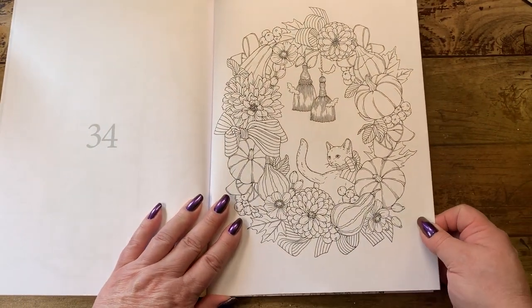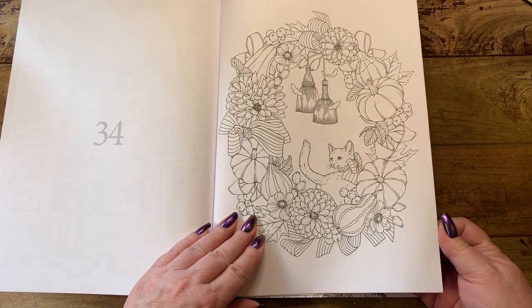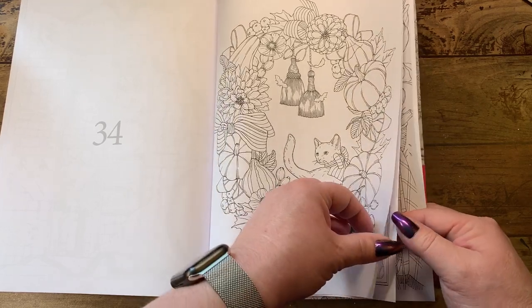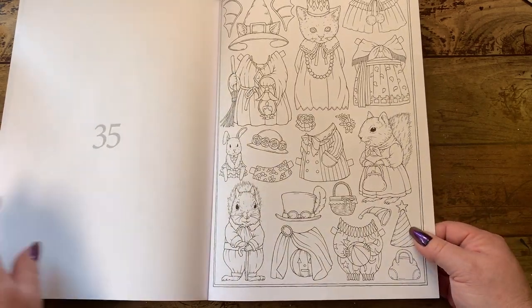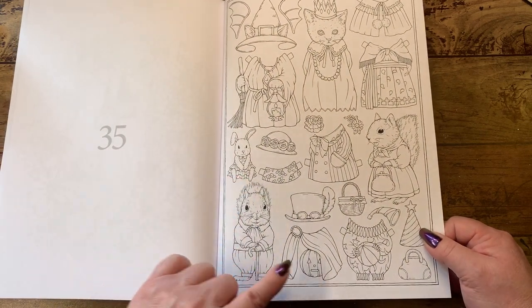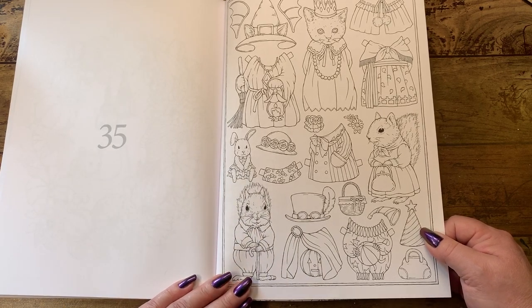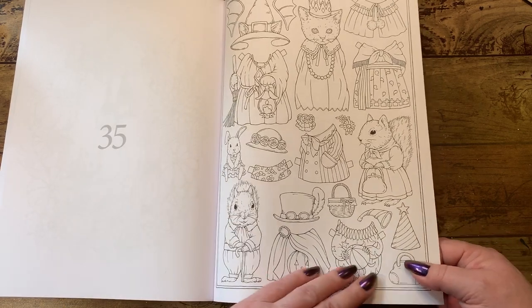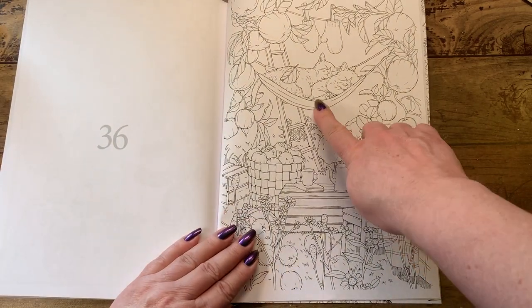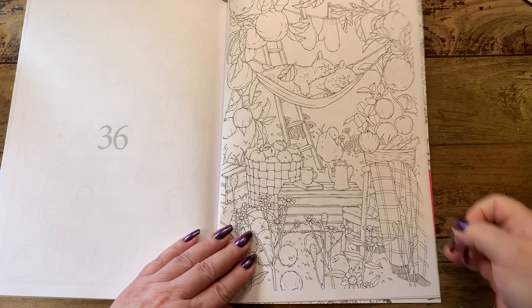Here's a nice fall wreath with the kitty cat, pumpkins and gourds, a little bit of berries, and some ribbons. Oh, and these are like little paper dolls with cut-out clothes that you can put on them and change their outfits. Oh, here we've got kitties in a hammock — that's adorable — and a little ducky out here.